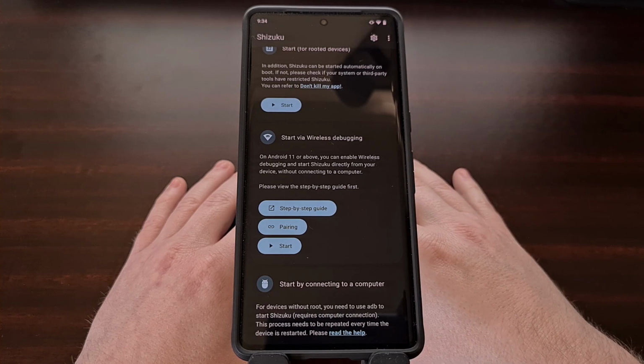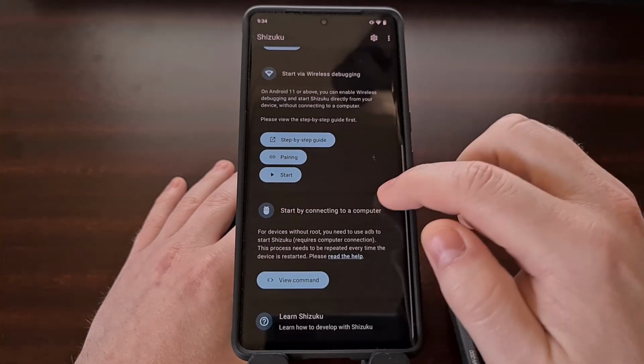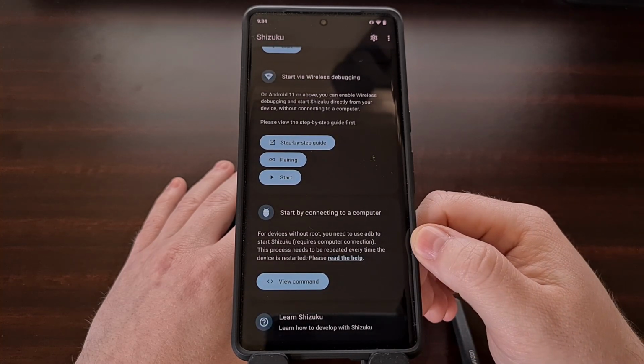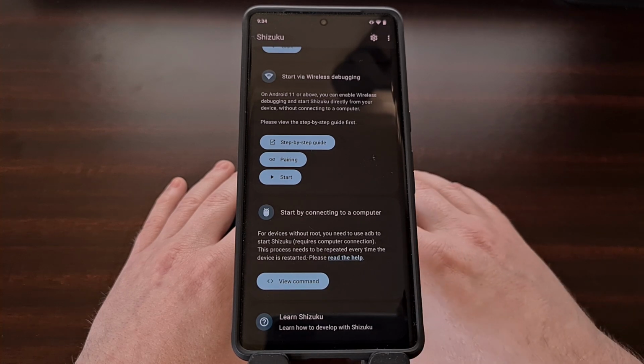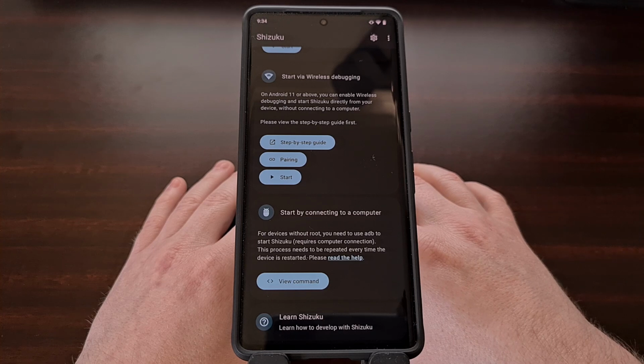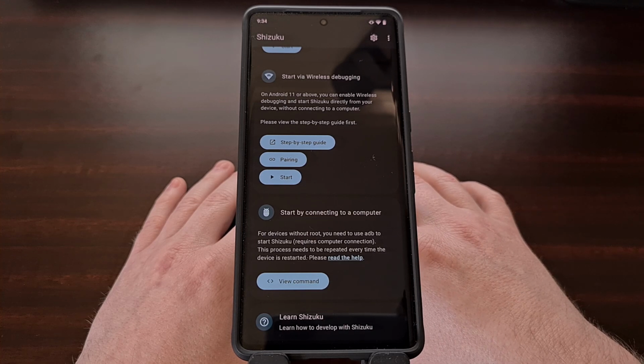In today's video, I'll be using the simple ADB command mentioned right here. Again, this does require a PC that has ADB and fastboot tools installed. If you haven't installed ADB on your computer yet, be sure to check the video description below, and I'll link to a dedicated tutorial that I have already done that will walk you through the entire process.